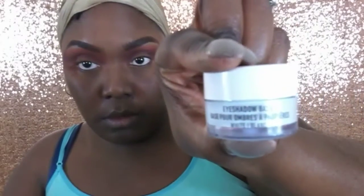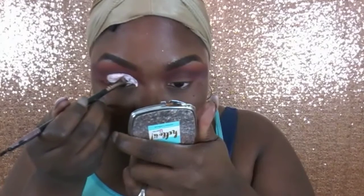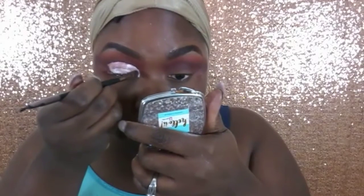I'll be using the NYX white base to cut my crease. This is quite oily and slippery, so allow just a few minutes to dry. It says on the packaging that it's to help your shadows become vibrant and hold them in place, but with this base it's real wet — kind of oily — and it was moving my shadow all over my lid. You want to let it dry enough so that when you pack the shadow in, it won't move, budge, or crease.